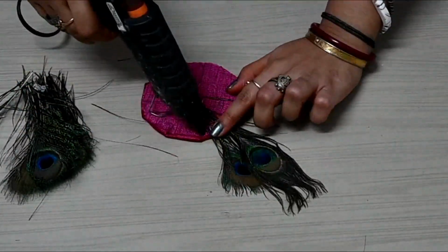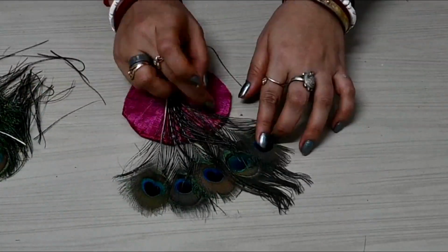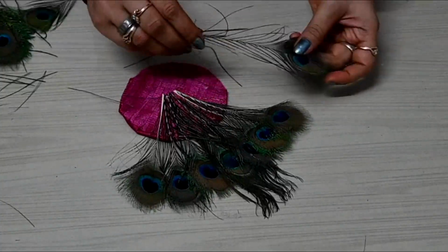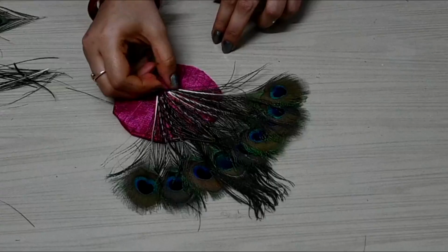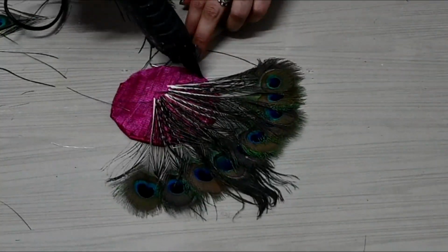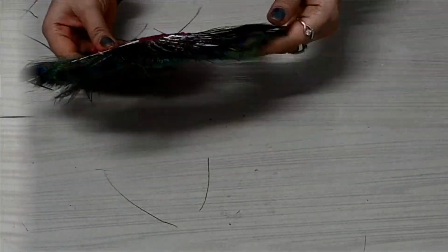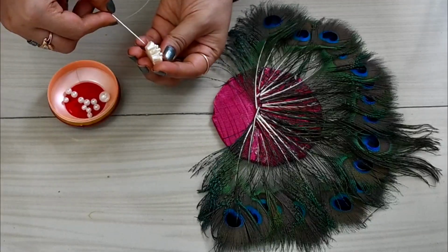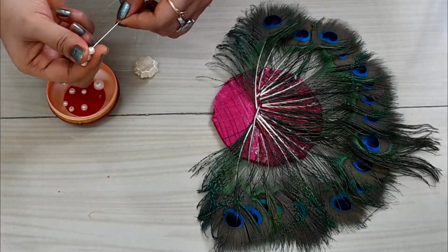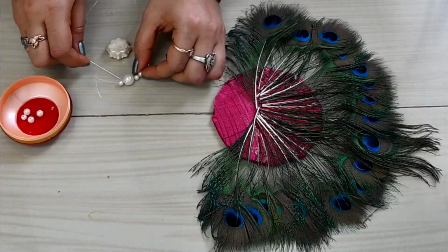Now we are making the decoration. Now we need peacock feathers, pearls, coloring, ball chains and fevicol for the decoration that we are making. Now we will make a pearl design to add to the middle. For that I will take a big flower shaped bead, 4 pieces 6 mm pearls, 1 piece 5 mm, 1 piece 10 mm, 1 piece 5 mm pearls, and the needle will leave the last 5 mm pearl and pass through the upper 10 mm and 5 mm.